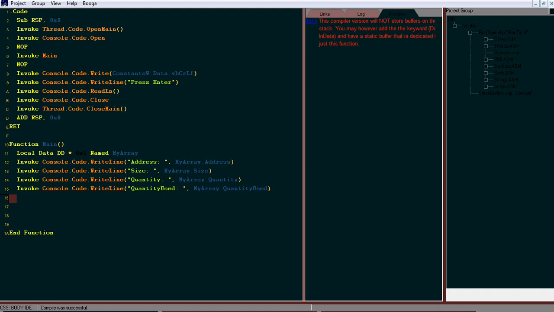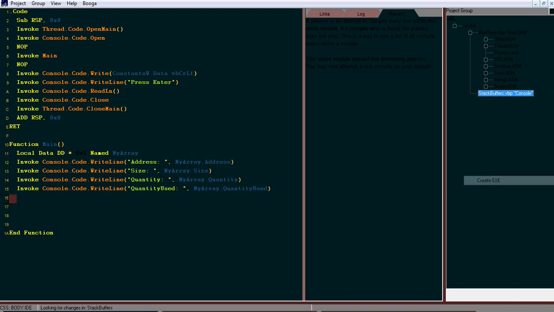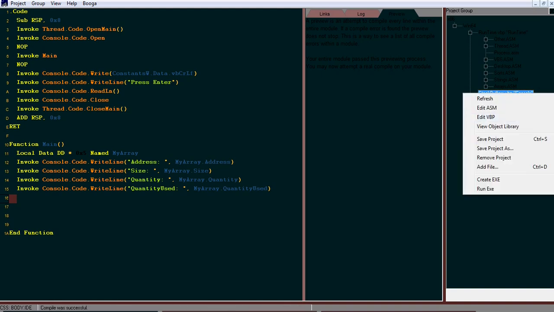Let's see what the preview says about that. Okay, they liked it. Let's go for a compile. We're not done yet, but I'm going to just kind of run what we have so far and see what we got.